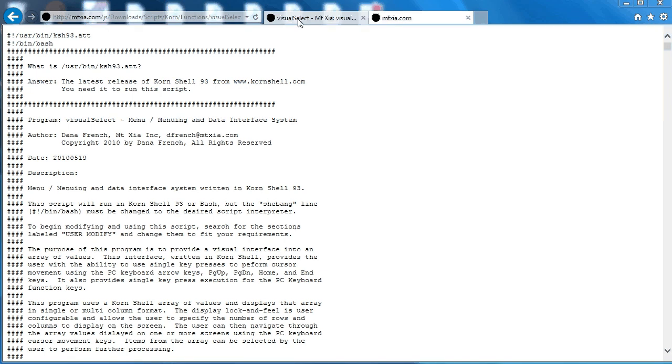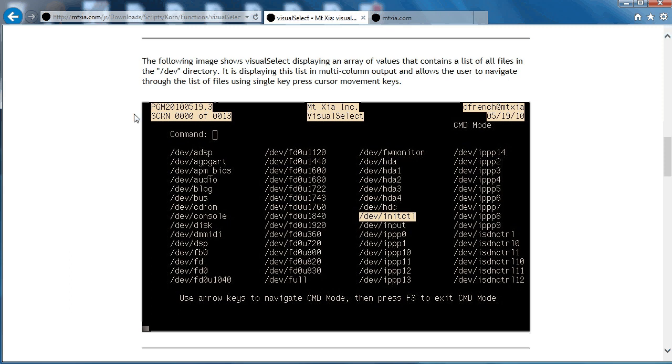So if we go back to what we were looking at before, we see this is displaying an array of values, and so the user can then move through this array of values and select a value from the list. And so this is arranged in 4 columns with however many rows that will fit on the page. So all of that is dynamic and configurable. You can configure the number of rows, you can configure the number of columns, you can configure how all of this looks and what happens when you select an item from the menu.